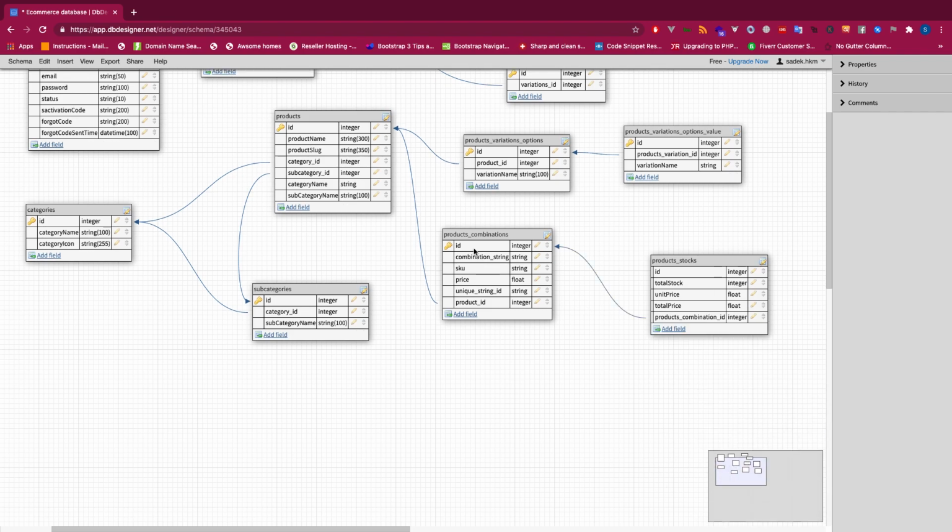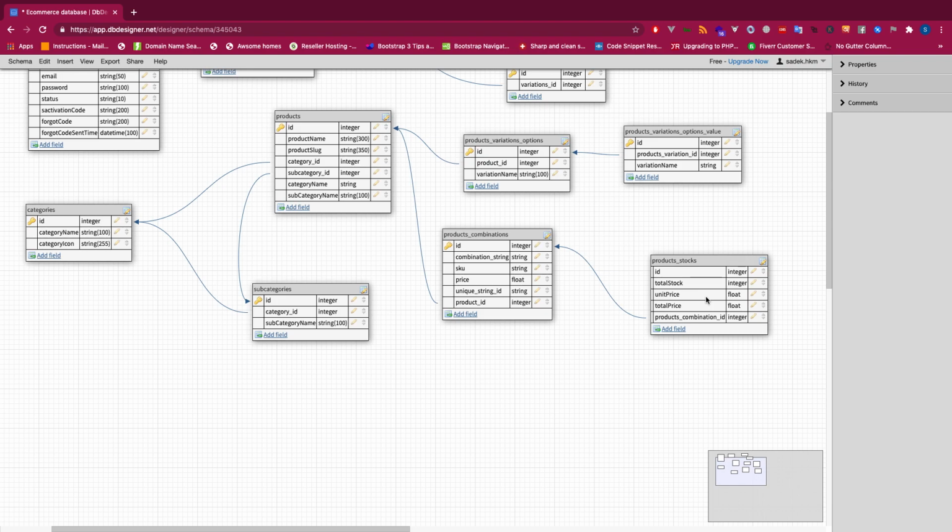So now one combination ID can have multiple product total stock. Let's say you add more stock in the future, we will just reference the combination. We will select the product and we will have all the combinations, and in that combination we can just add the product, so we can easily know what the total stock and total product are.